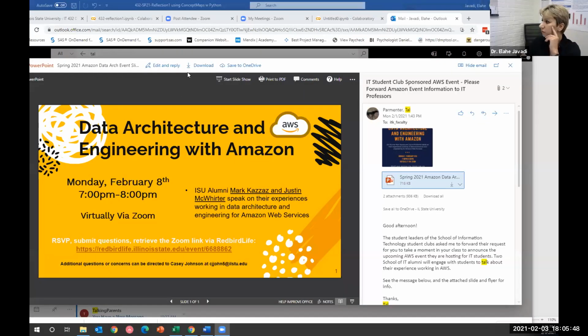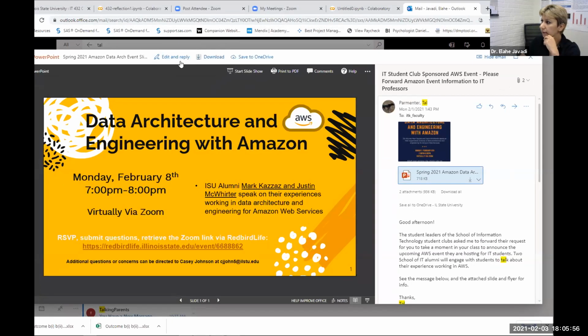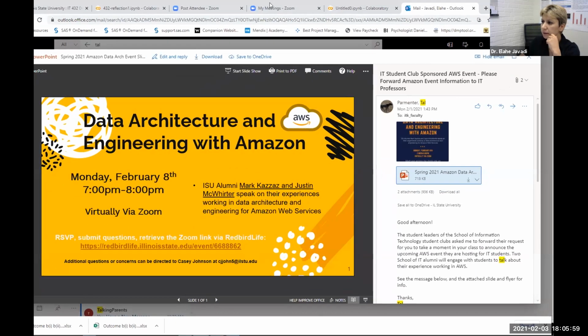Making sure it's big enough for you to see. So, or maybe I just share it on this screen. This is the event class. Do you see it? Do you still see it? Or no? Do you see it now?